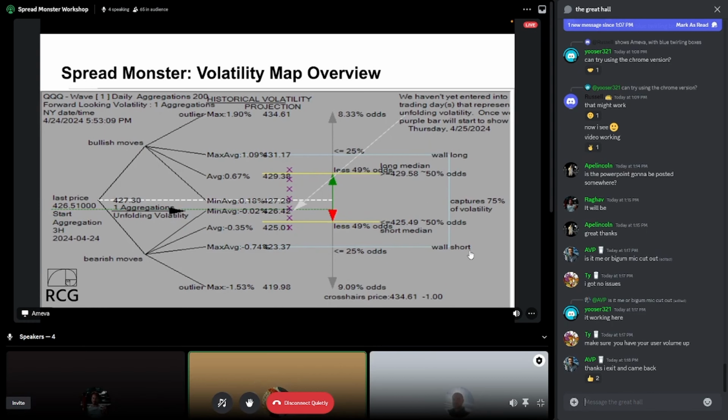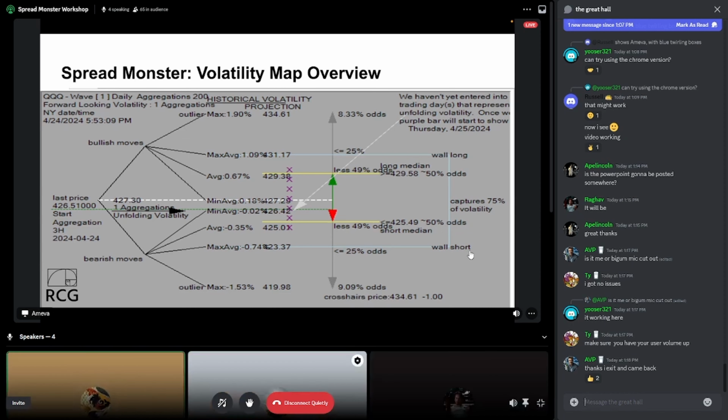The volatility map, I've already made a video on this that you can go watch where I go way more in depth with this, as well as the density, but I'll just give you a quick overview. Here, we're looking at the 50%, 25%, and max outlier values from the same capture as the density or the odds. In the middle, at this white dotted line, you have the apex, which represents a point of inflection for price action pretty generally.